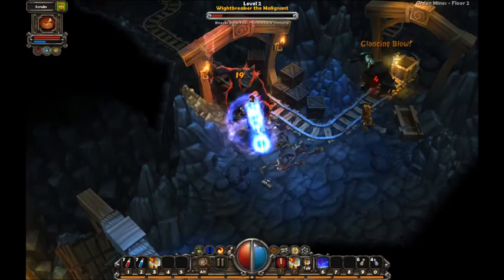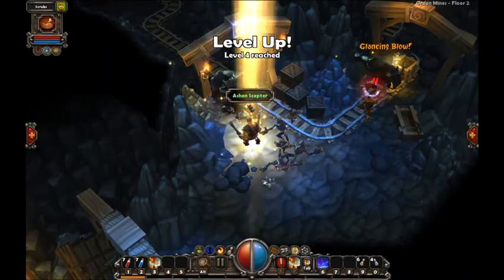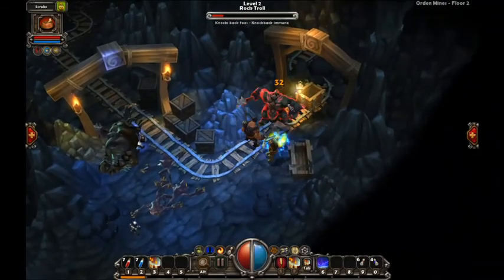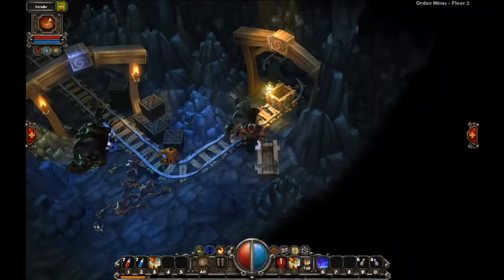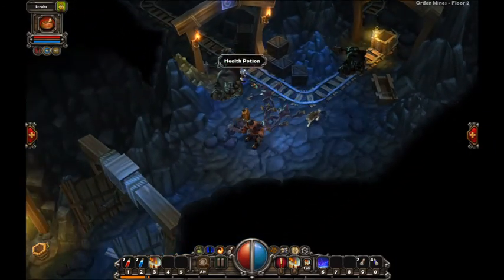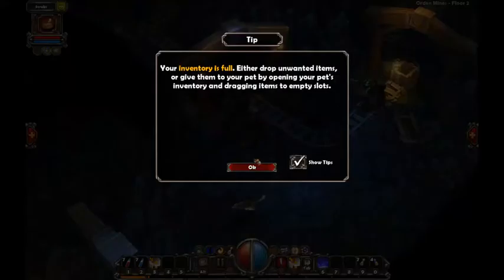So let's just start slashing away. All right, level up, level 4. Let's go take care of this other troll. All right, so they all go down. So I guess these doors must separate from the harder areas. If you guys know, comment on down below and let me know. My inventory's full.